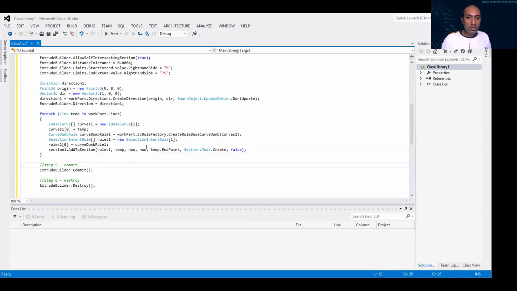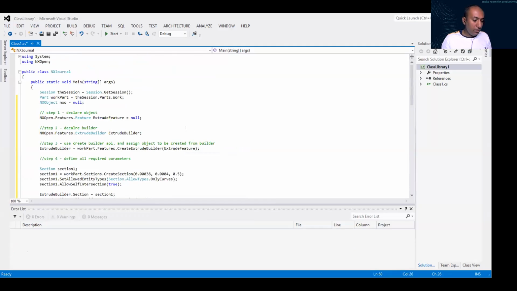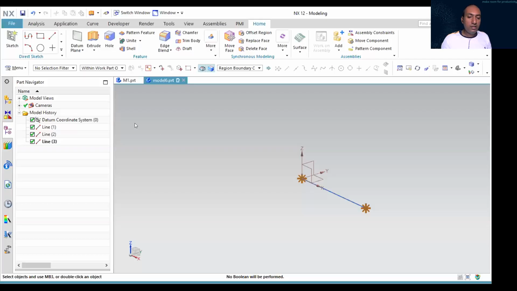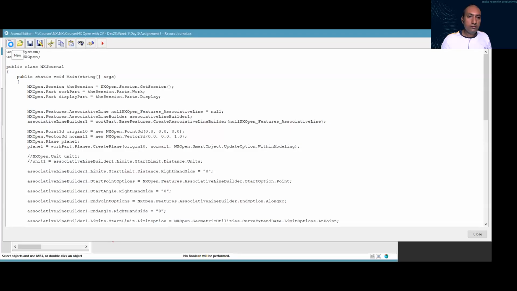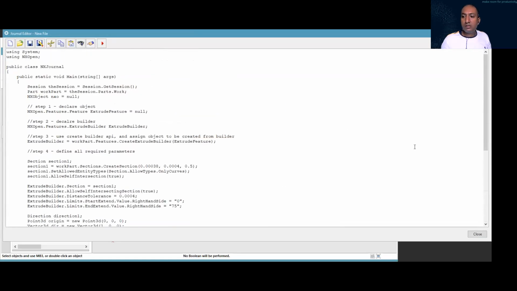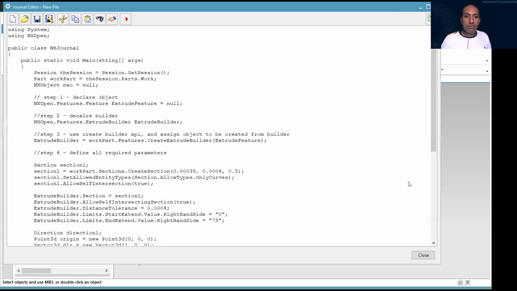We are good to test this code. Now I can copy this entire code, because when we do not want to debug, testing is very simple. We can just copy this code, get into NX and paste this inside a journal. I will entirely wipe this out, paste this code, and let's see if it works.